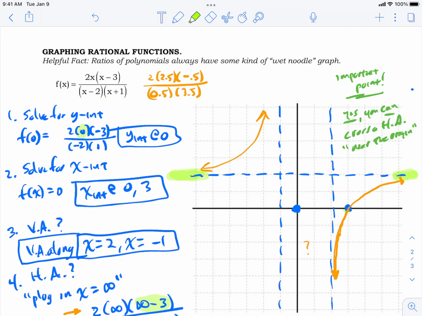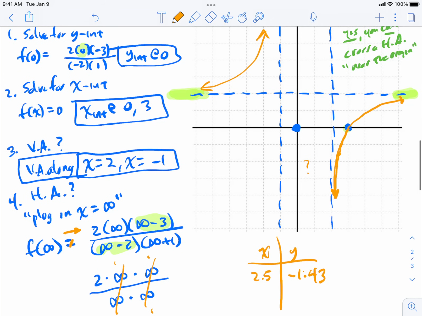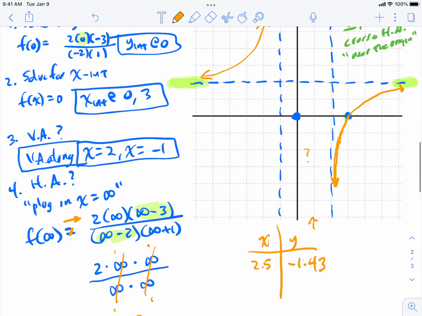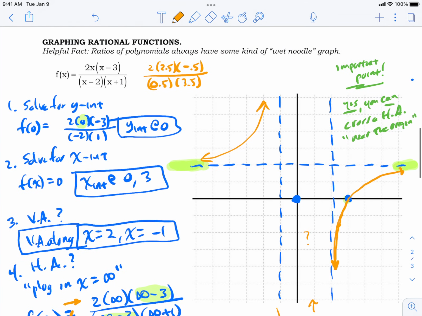So we have to treat both. You have to treat it as possible. It could happen. So, which kind of values do I have to plug in here? Well, it'd be nice to plug in something over here. Let's plug in x equals 1. What do I get? Let's come back up to the function here. If I plug in x equals 1, what am I going to get? I'm going to get 2 times 1, and 1 minus 3 is a negative 2. On the bottom, I'm going to get 1 minus 2 is a negative 1, and 1 plus 1 is a 2. So what's this? This is a negative 4 over a negative 2. That's a positive 2.